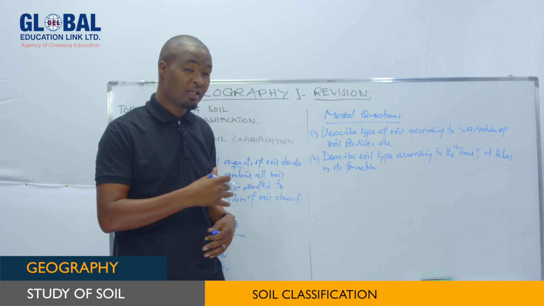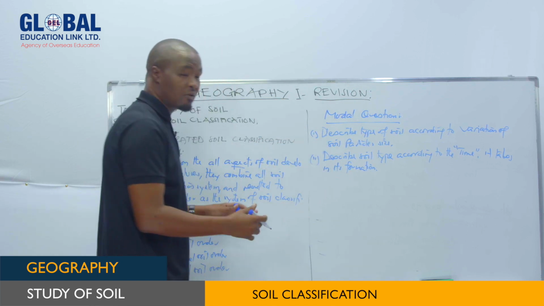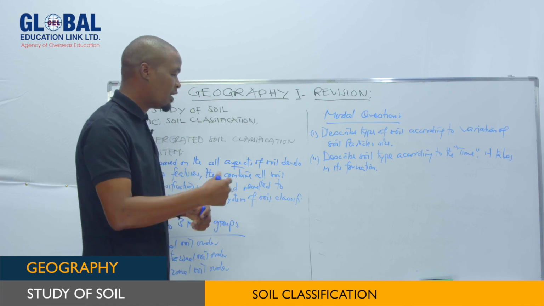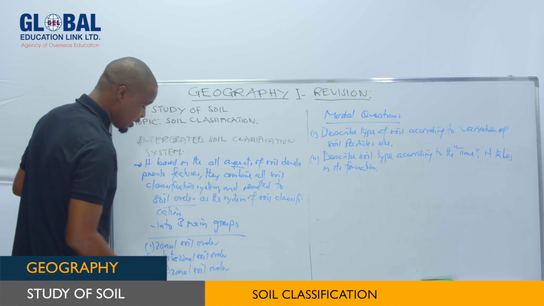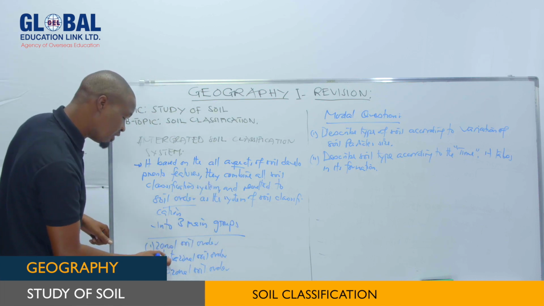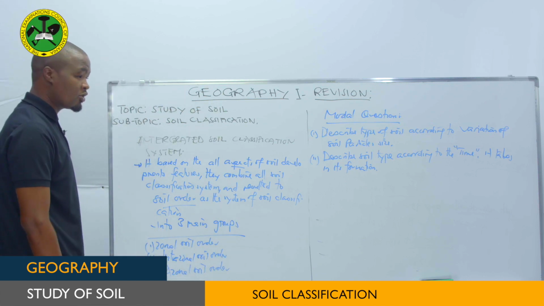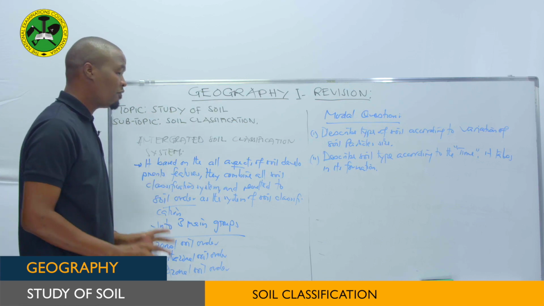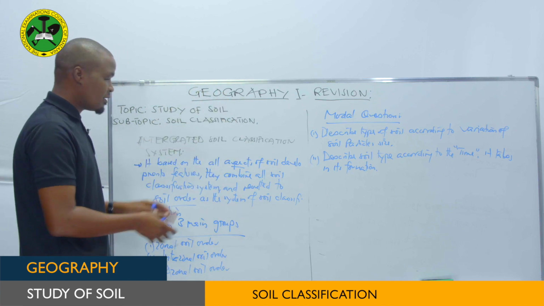If you are classifying according to the time it takes in its formation, it means you are talking about the classification of soil according to order. Are we together? And I mentioned right here, we have three main groups according to order: the zonal soil order, the intrazonal soil order, as well as the azonal soil order. So this is very important in understanding the classification of different types of soil in the model questions I have explained right now.